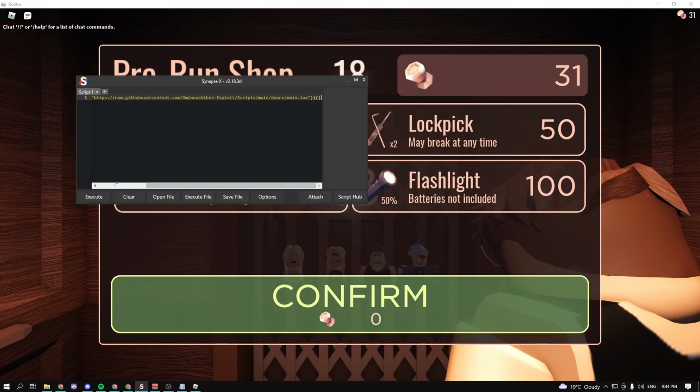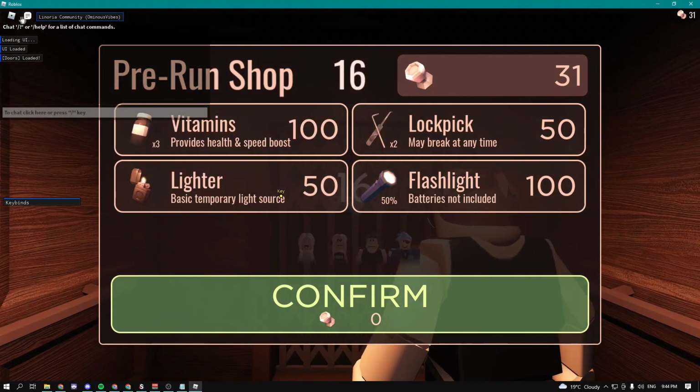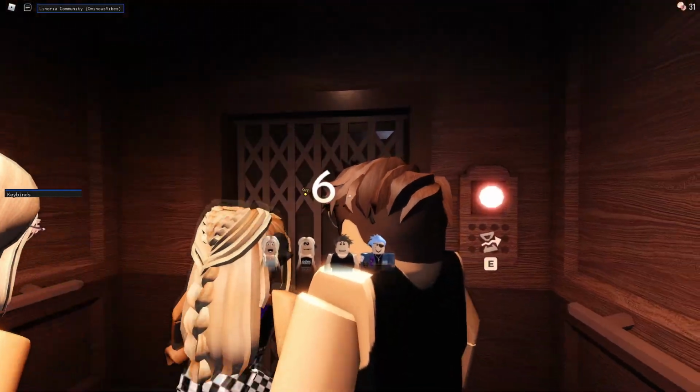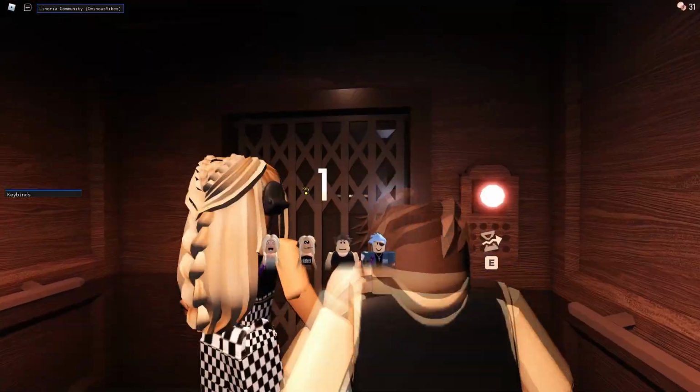And boom, we just got in the game, guys. Now I'm just going to execute the script. So boom, it just executed the script, guys. Basically now, I'm going to play an entire game just to show you how everything works. It's going to be kind of like a gameplay slash script showcase, and I hope you guys enjoy the style of video.